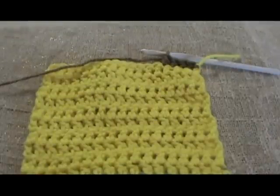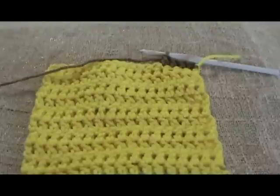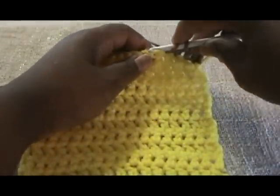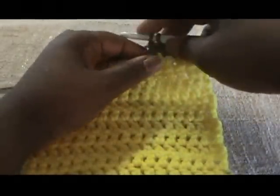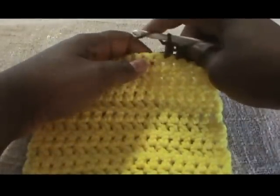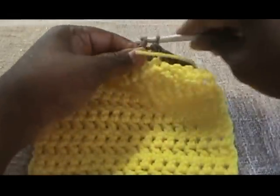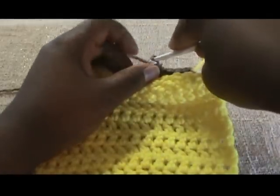You notice I've added my brown, which represents the wood part of the pencil, and I'm beginning to just crochet across. I'm double crocheting across. And after I finish this row, I will do another row. And then I'll start decreasing my rows to give that pointed effect.